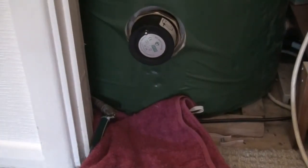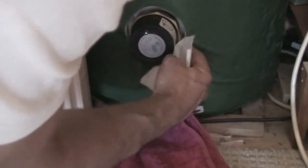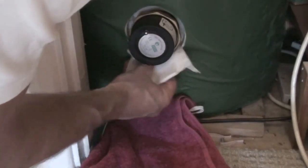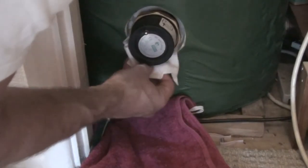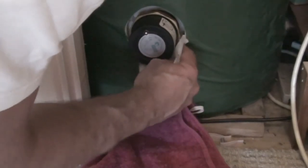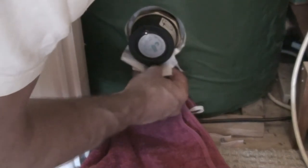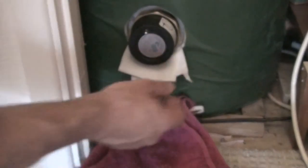So before I get ready to refill the tank with water, I put a piece of dry tissue paper around the bottom of the immersion heater, so that if there is any water dripping out from around the screw threads, I'll be able to see it on the tissue, because it'll make a wet patch, and then I'll know I need to tighten it up a little bit more.